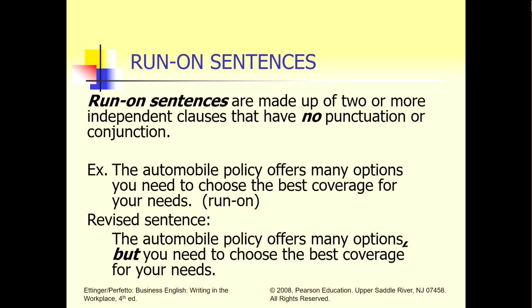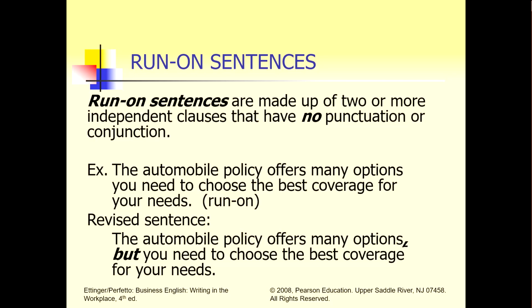Now, let's look at specifics on certain things about sentences. One aspect is run-on sentences. What is a run-on sentence? Run-on sentences are made up of 2 or more independent clauses that have no punctuation or conjunction. We'll talk about clauses further on, but certainly independent clauses are sentences. The automobile policy offers many options. You need to choose the best coverage for your needs. This is a run-on sentence. Here it is more than one thought or clause that is being expressed, right?